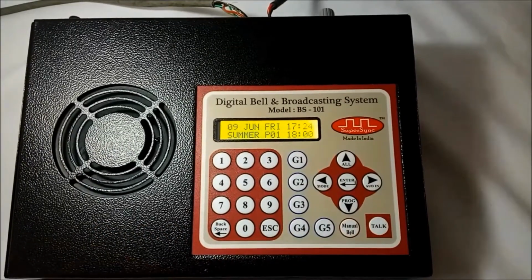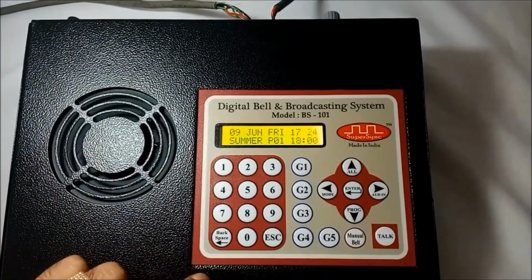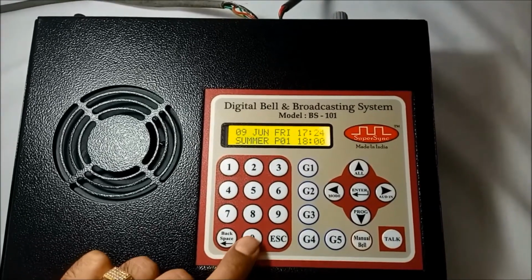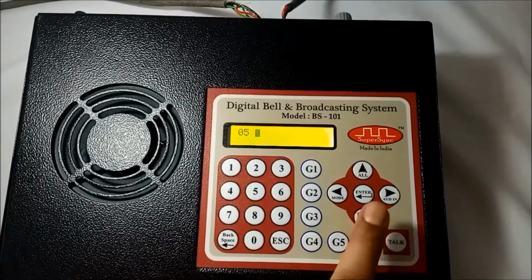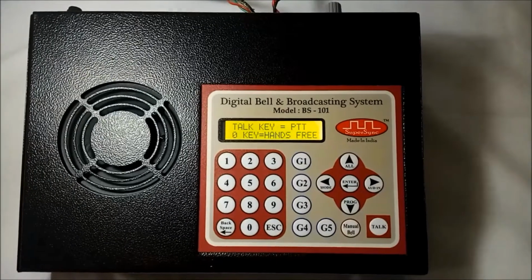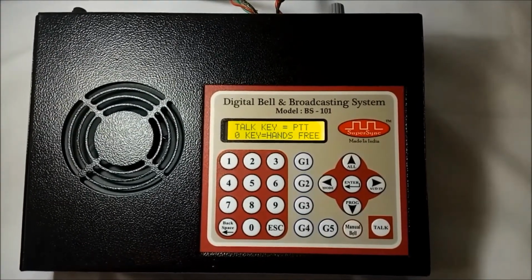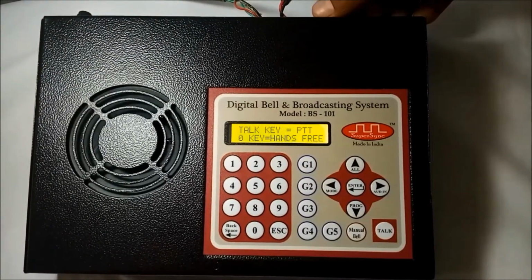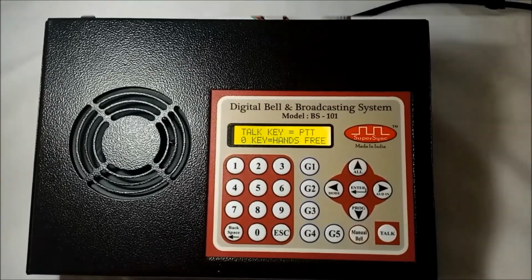Suppose principal wants to communicate with classroom number 5. So here I am using keyboard to enter room number 05. Always remember to enter room number in 2 digits, that is 01 or 05 or 09, and likewise, then press enter. You can see, my speaker is now connected with microphone of classroom number 5. I can listen to what all is happening in the classroom. I can increase or decrease the volume as per my convenience.